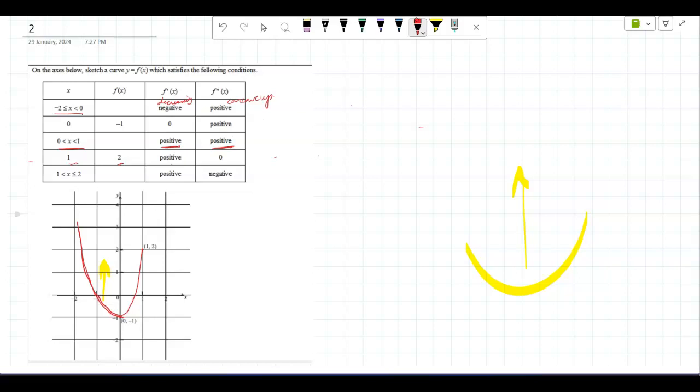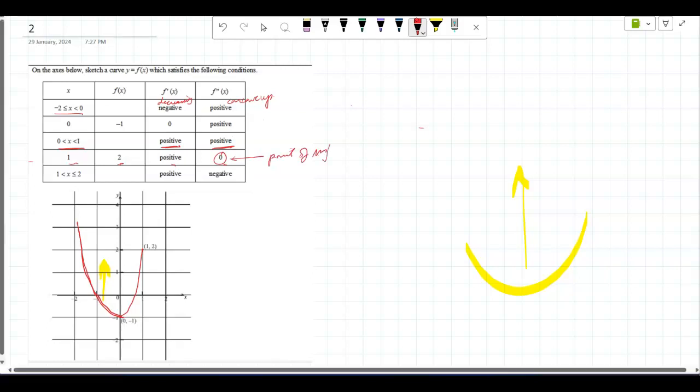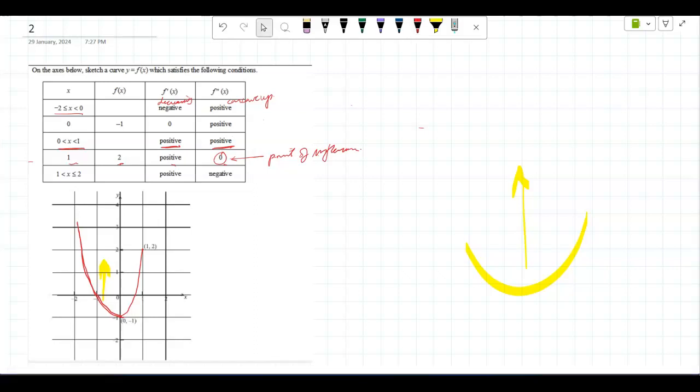Now, over here the slope is positive and the second order derivative is 0. When the second order derivative is 0, it's a point of inflection. This is a point of inflection, meaning the curvature will change after this. This is concave up; after this it will go concave down. See, now it became negative.